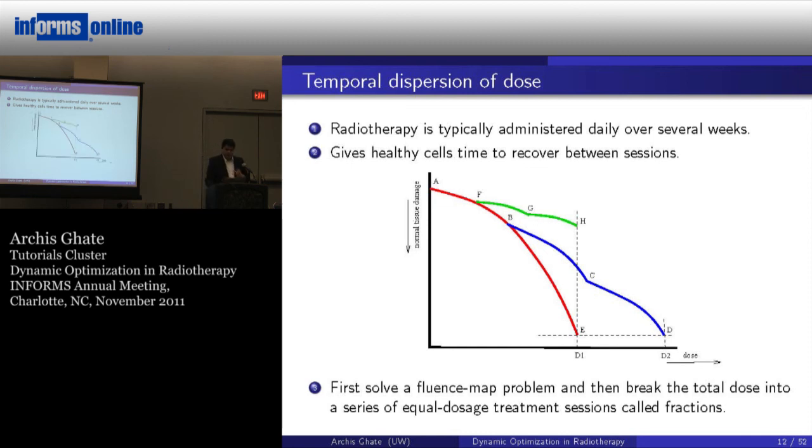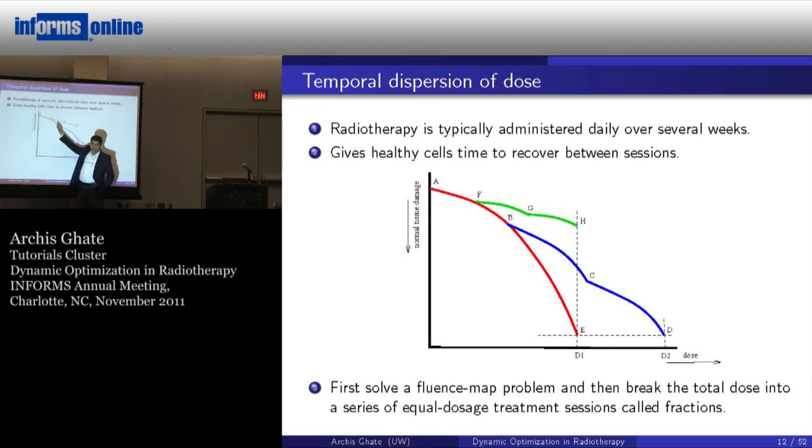Okay. I also want to talk about this picture that I drew in this context, because this picture will actually become important later on in my talk. So this picture basically shows conceptually something called a cell survival curve or normal tissue damage curve. Those are equivalent. So let's just look at this. So the x-axis here is dose. So dose increases this way, okay? And the y-axis is normal tissue or OAR damage. So that increases that way, right? So more damage here as compared to up top there, okay?